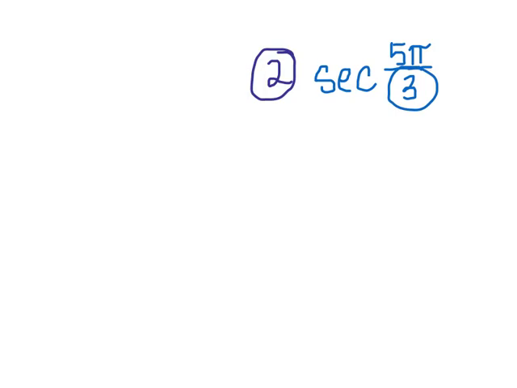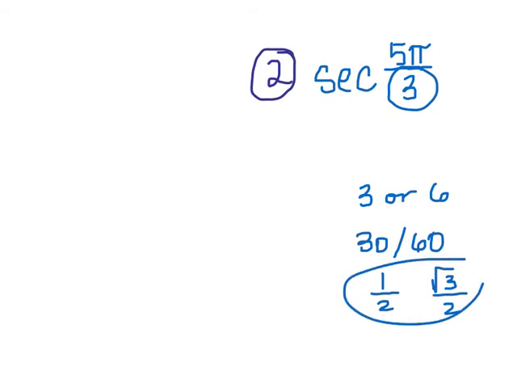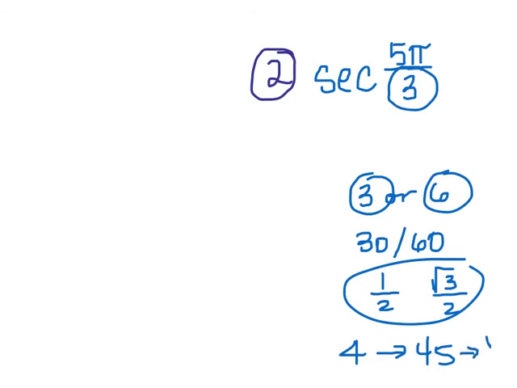When the denominator of a radians problem is 3 or 6, that means that it's going to be the 30 degree or 60 degree kind. In other words, our numbers that are going to be involved are going to be 1/2 and square root of 3 over 2, some combination of those two numbers when it ends in a 3 or a 6 on the bottom, the denominator. And then if it has a denominator of 4, then you're talking about it being a 45 degree angle. It'll be right in the middle of a quadrant, and the key number there is going to be a pair of square root of 2 over 2's. And so that should help you keep that straight.